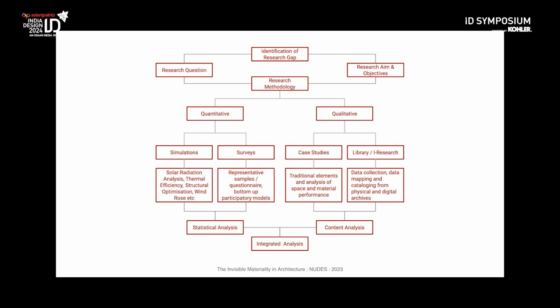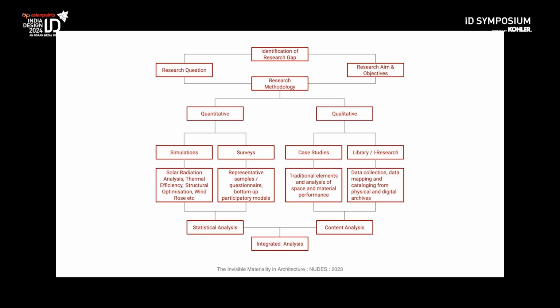It's always wonderful to be actually walking through a building, seeing it in the flesh, understanding what that space entails. And there's also the library of research, which also entails material library sets. So that forms the basis of statistical analysis, and also the content analysis that forms the integrated analysis approach. So the first project is the Bookworm Pavilion, and we're just going to share with you a bunch of projects.